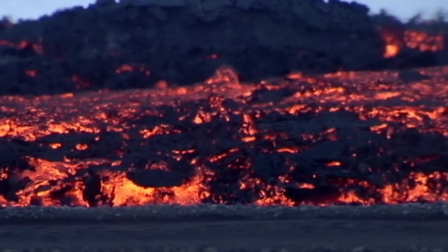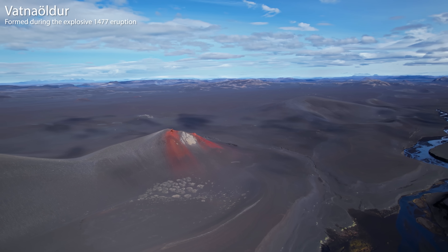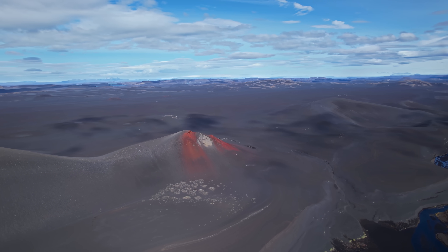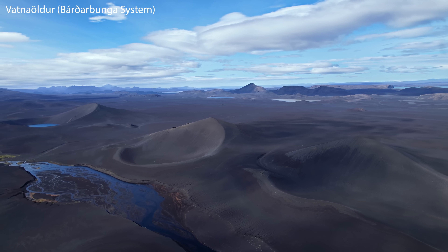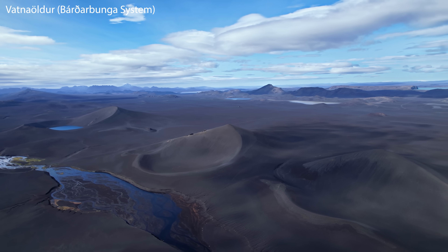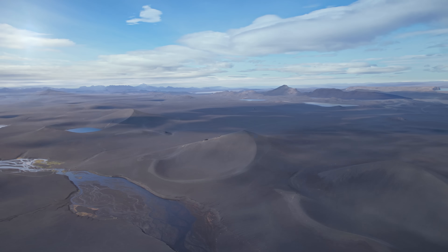Lava has also migrated to the southwest end of the fissure swarm, where we have a landscape like this — that should give you an idea about the forces we are dealing with. Bárðarbunga is one of the big players. We are told that it sits above the mantle plume and the fissure swarm is 200 kilometers long. We could also be faced with a subglacial eruption under this huge caldera, but the outcome will depend on the exact location of where the fires come up.